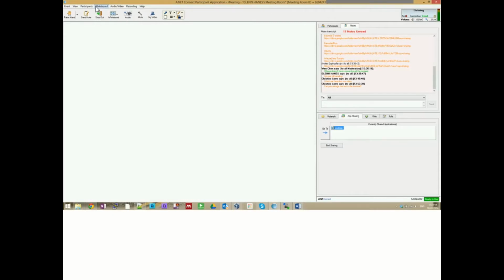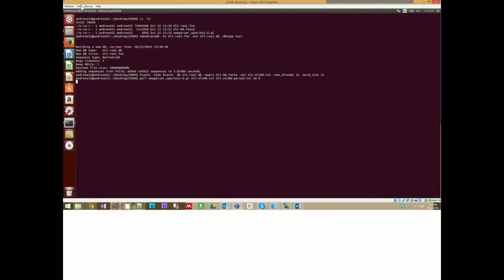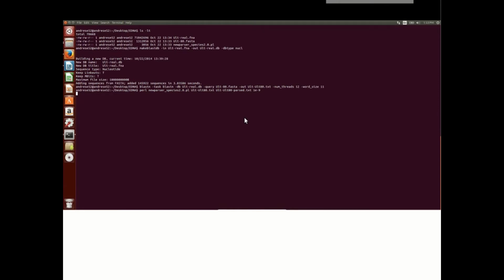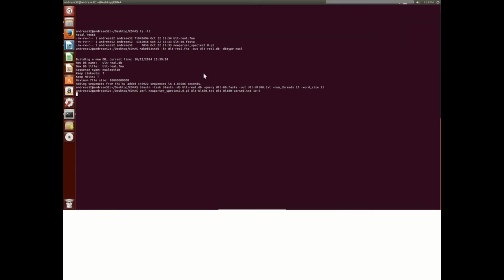The word is Adjust Shared Application, and you want to click Actual Size, and that'll make the text bigger. That made them bigger.